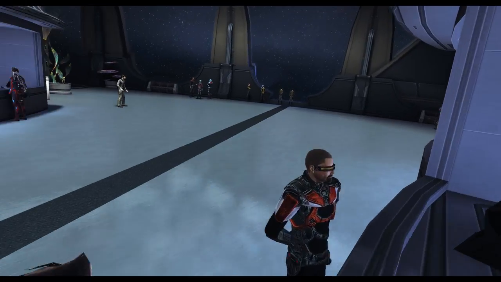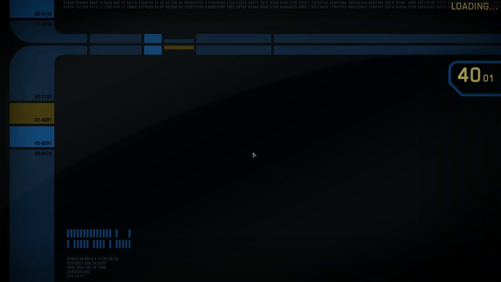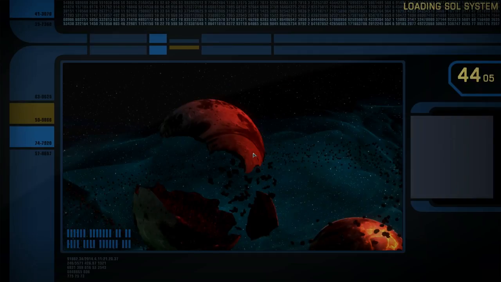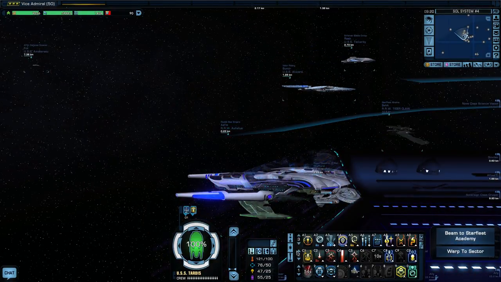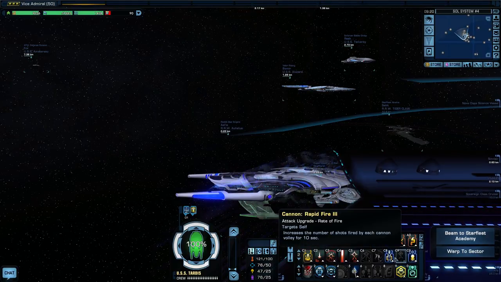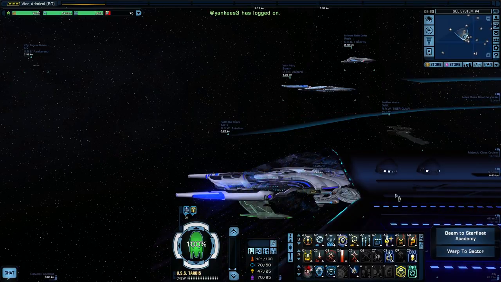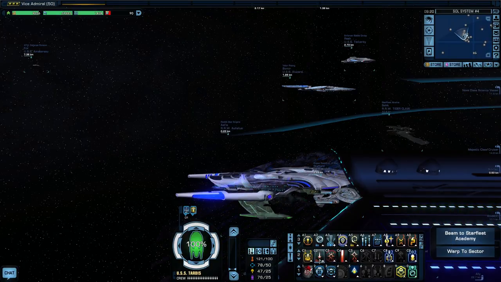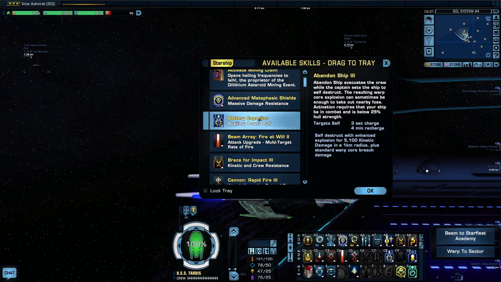Okay, let's go to space. So here's the ship in space. This was a problem I had. I'm running out of room. What can I sacrifice? I don't want to sacrifice any of my buttons. Oh, do I have them all on there? Maybe I don't have to sacrifice them. Let me just go through these real quick.